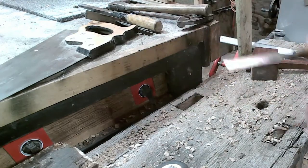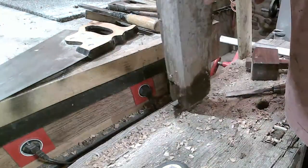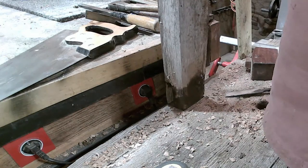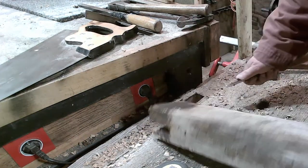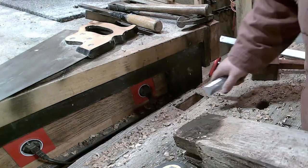Nearly there. I said that a moment ago as well. Oh dear, I keep saying that, don't I? Right. Oh, I think I'm happy. I don't take too much away because it's quite soft on the sides here. So I'd rather remove a bit of this than move any more of that.